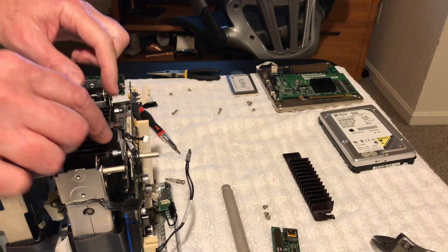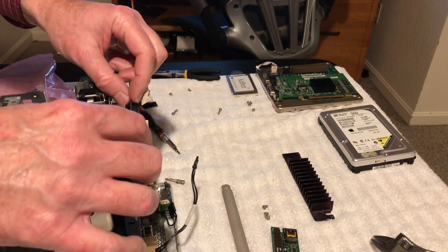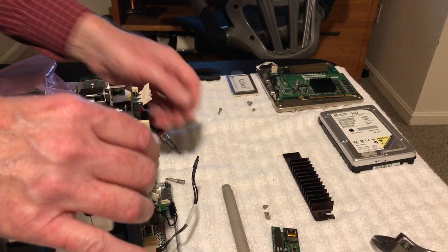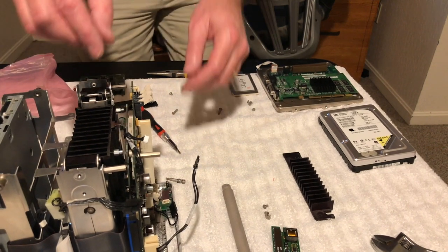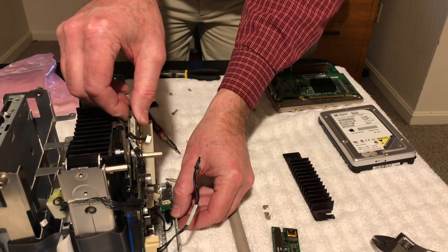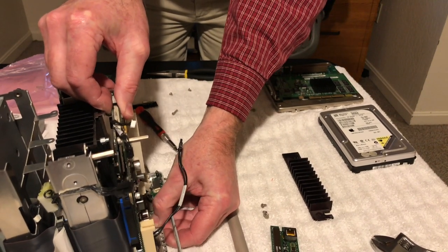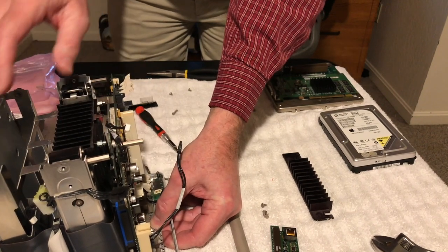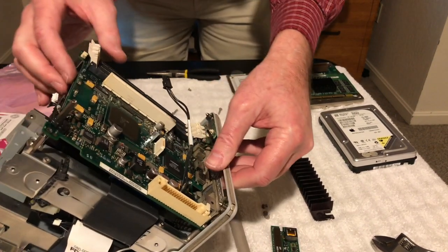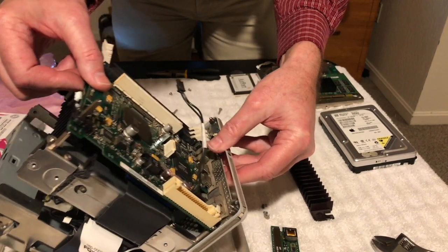Okay, guys, I got it. There was a screw there that I didn't get out. That's why it wasn't allowed to come up. So anyway, now it is free. And then what we're going to do is take and slide this out. That's the plan, anyway. It's supposed to lift up. There's another screw in here I didn't see.